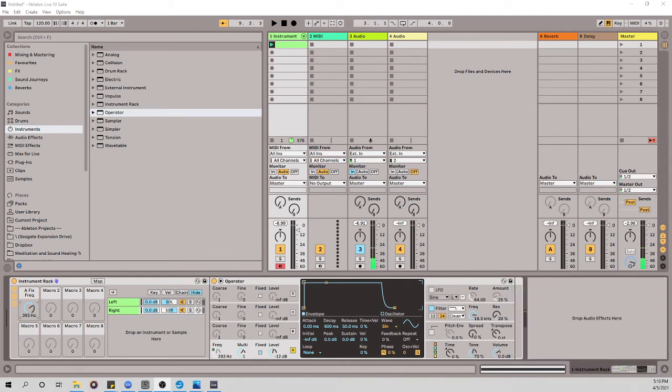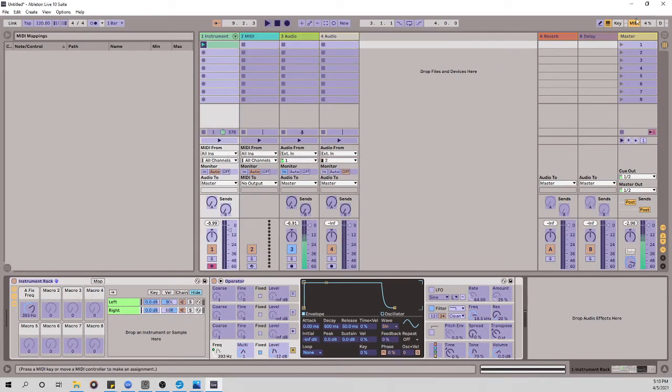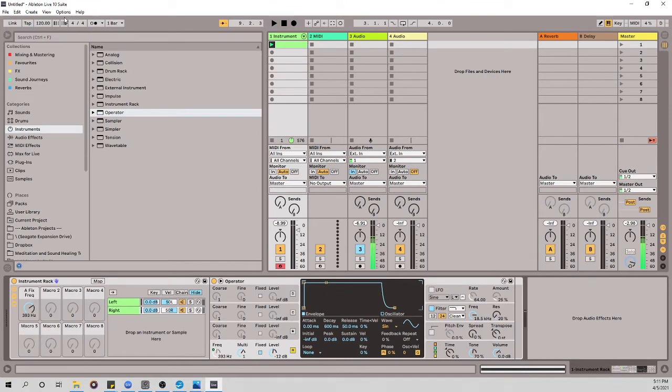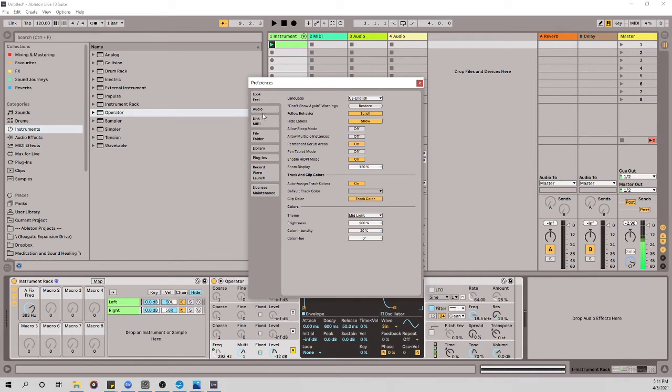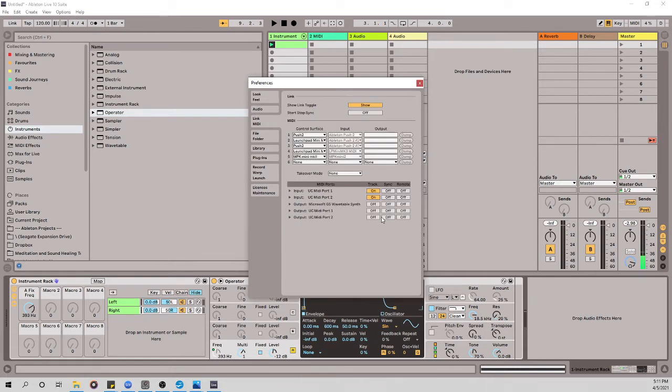So now I'm going to go to MIDI map mode, if everything is connected properly. If I click on here, you see all the parameters that can be mapped with the controller, which means you can remote control them without using the mouse. In this case, I want to control the frequency here. So I'm going to click on the frequency, and now I'm going to move a knob on my controller. Oh, I see it's not mapped. So we need to check again in the preferences. Sometimes the MIDI controller is not showing up. So if I go to MIDI here in the preferences, see, it's not showing. So I need to unplug it again.